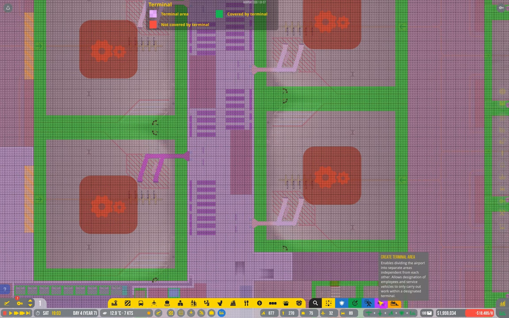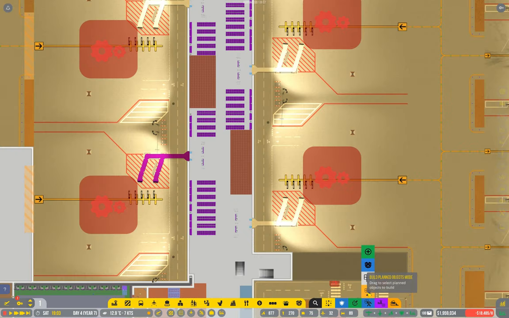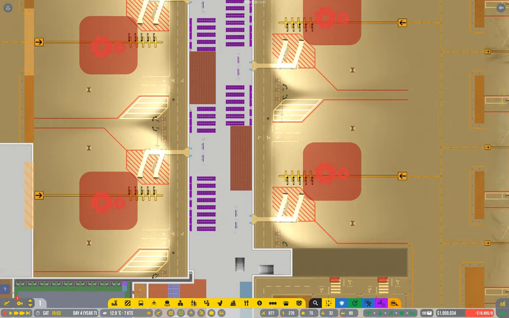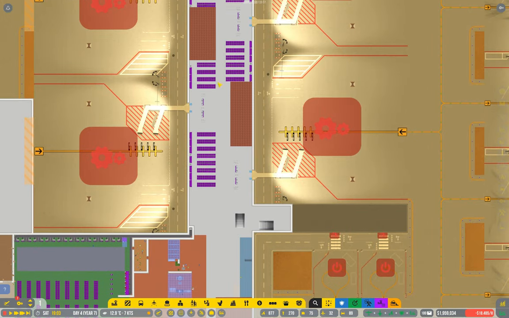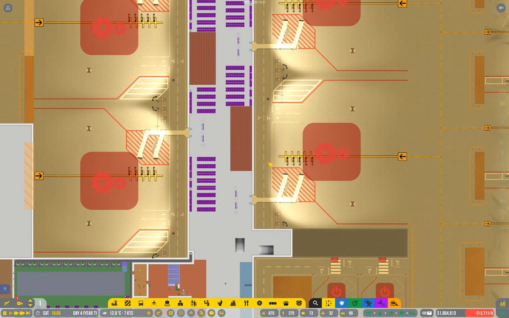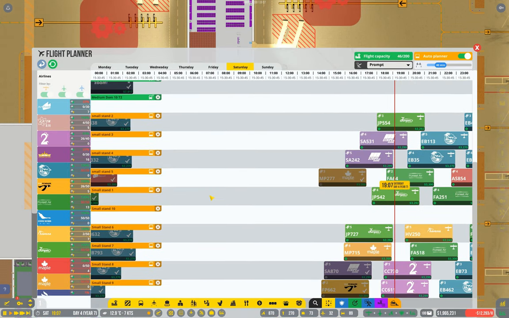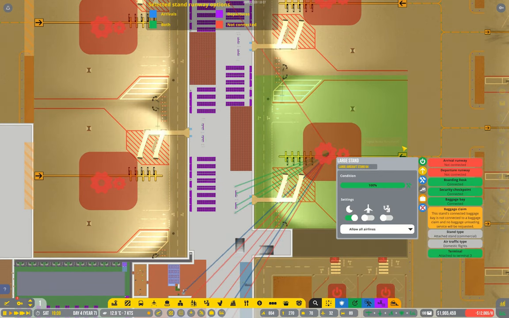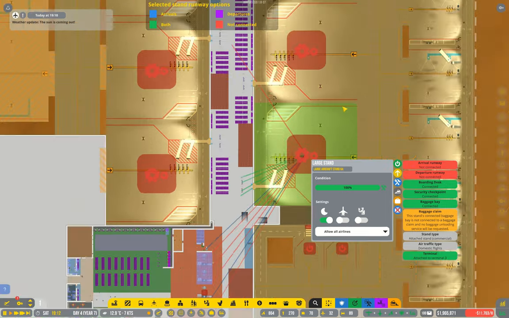Somehow I've managed to spray that purple. I may as well try to fix that, because I don't know about you, but purple jetways just don't look right to me. Cool. And I paused briefly there because I was worried that if I go into here... No, that's all right. They haven't switched on yet. It's all good. Not connected to the runway. Ah, yes, of course.